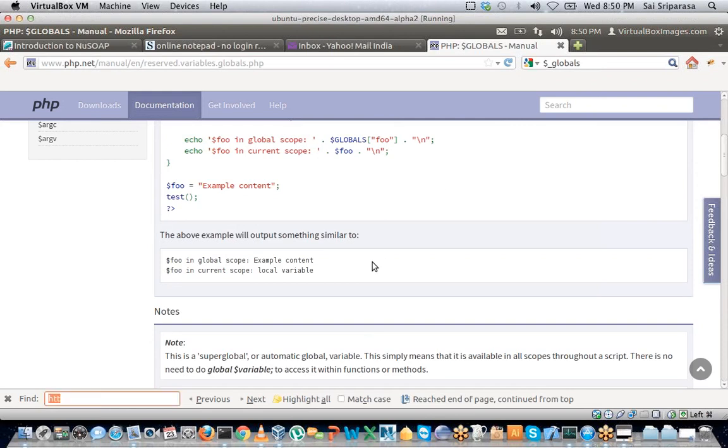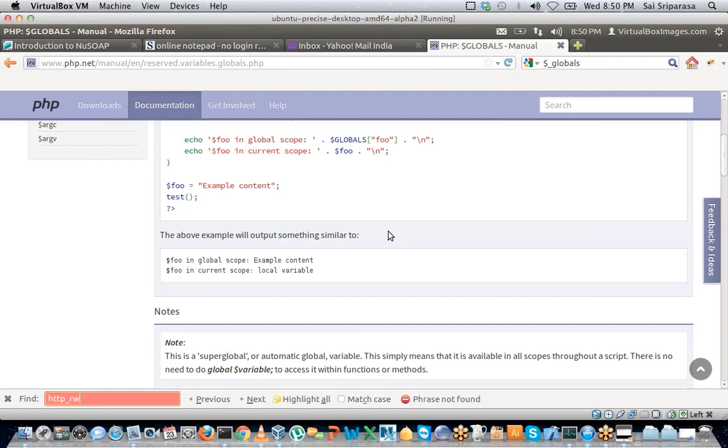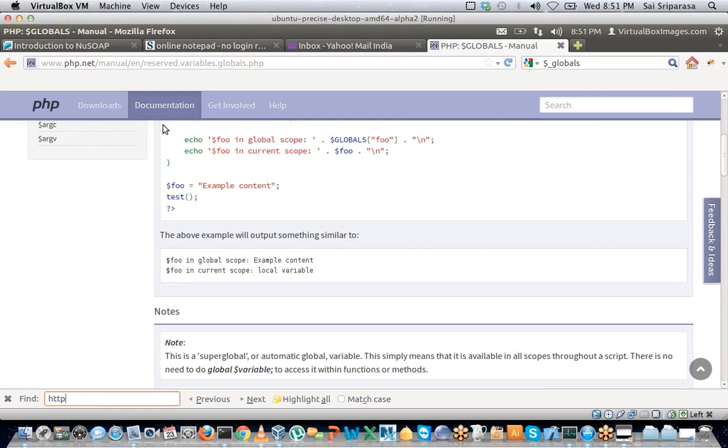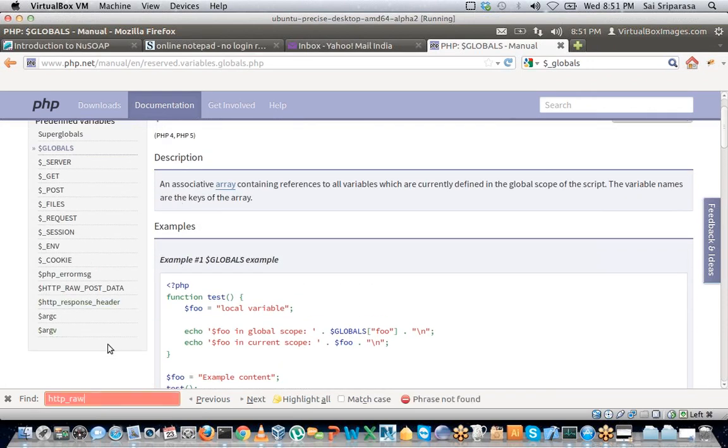HTTP. Oh, I didn't know it was match case. Huh. Do you all see this? I cannot match http underscore raw for some reason.